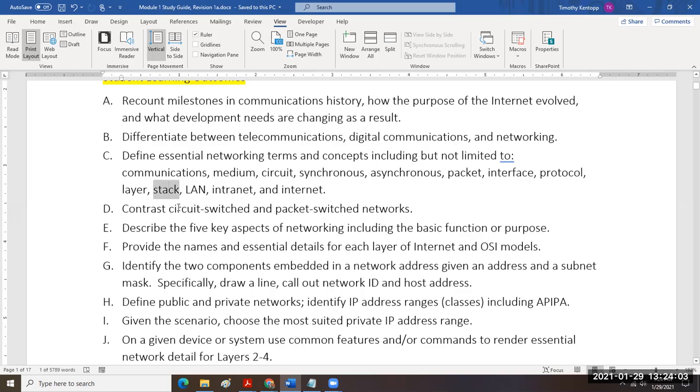So we all know what a stack is. It's when you have these layers of protocols that are interrelated that pass traffic back and forth. LAN is local area network. It is also the same as an intranet. That's a network within an organization, and it may involve more than one LAN. So you can have an intranet that's quite extensive, but if you have a network within an organization that is not shared with the public internet, that's called an intranet. Inside the organization, intra. That's the same as intracellular transport. It's like biology. I'm using those biology terms again. Internet, so that's between networks. It's a network of networks.